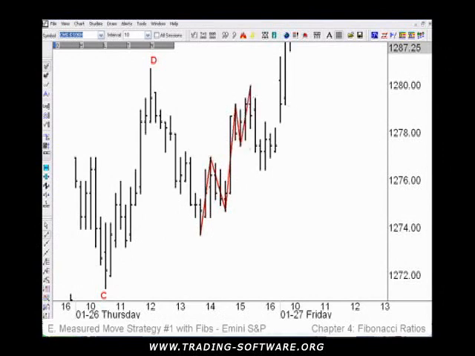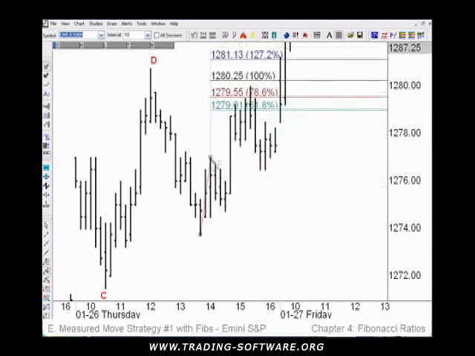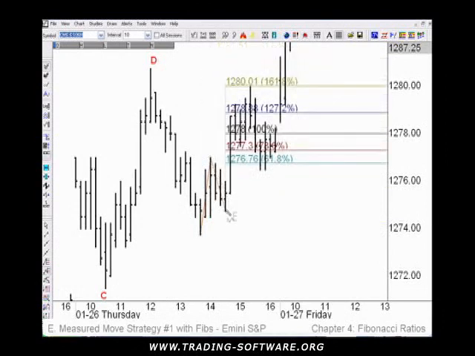Now what you have here is an interesting study. Time range over here compared to the one over here got narrower. So you can think, okay, we might be slowing down somewhat. Now let's apply measured move extension. We're going to go from here up to there and down to here. And notice how price action came right to that extreme 1.618 measured move extension level.